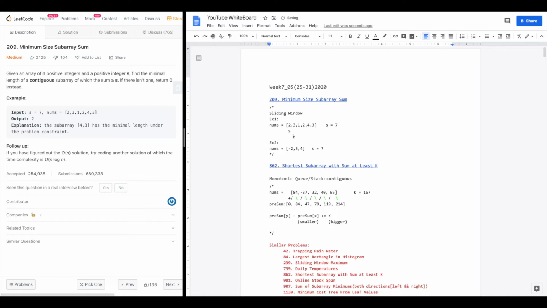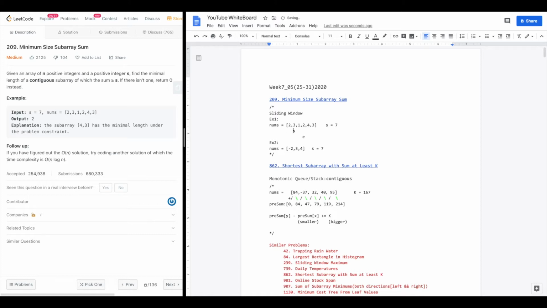So right now it's 5, 6, 8. 8 is obviously bigger than our target sum 7, so we need to shrink our window size by moving our start pointer.